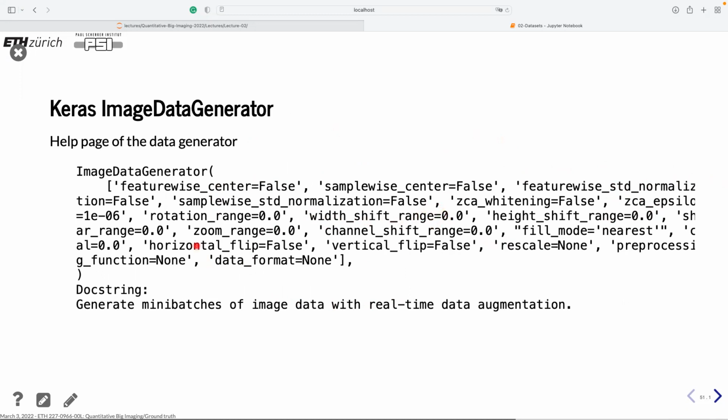You can set a rotation range. Yeah, and vertical flipping, allowed, not allowed, so on. So you can do a lot of different modifications on your data. And this probably requires you to play a little bit with it, but it's a helpful tool, because otherwise you would have to write all these transformations yourself, which is doable, but it would take you probably some time. So it's pretty convenient to have this tool.